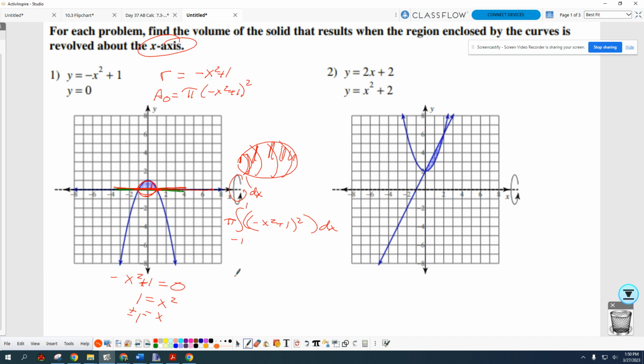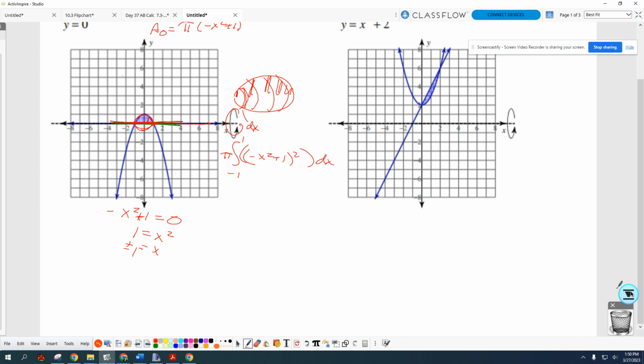From -1 to 1. Keith, how would I integrate this by hand? The thing that Carson set up for us. Can I just raise the power divided by the new power right now? No, because I got a thing inside too. So there's a U substitution. U substitution's not going to help me either. Never mind. Maya, what were you going to say? I was gonna say you can't really change the whole thing, so it doesn't have that negative part.